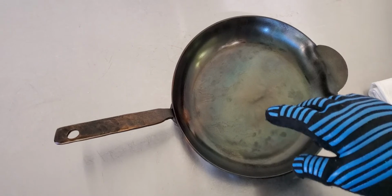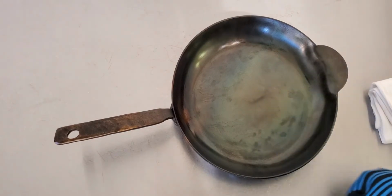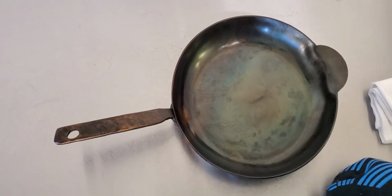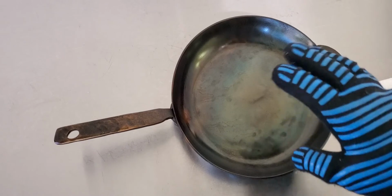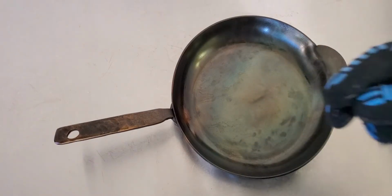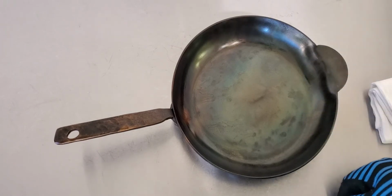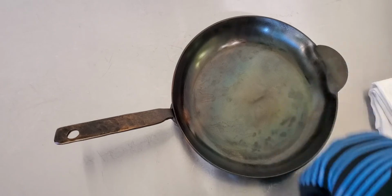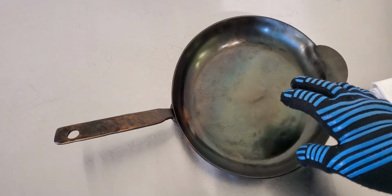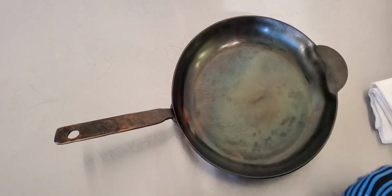What that'll do is allow that oil to polymerize on the surface of this pan. And that's what gives it that nice deep chocolate finish. Looks beautiful after it's done. You'll notice the pan will darken. It'll just continue to darken to a real deep, beautiful chocolate bronze color. And that's what we want. We want that deep, dark color. That means that the wax and the oil are doing their job and giving you a nice non-stick pan.